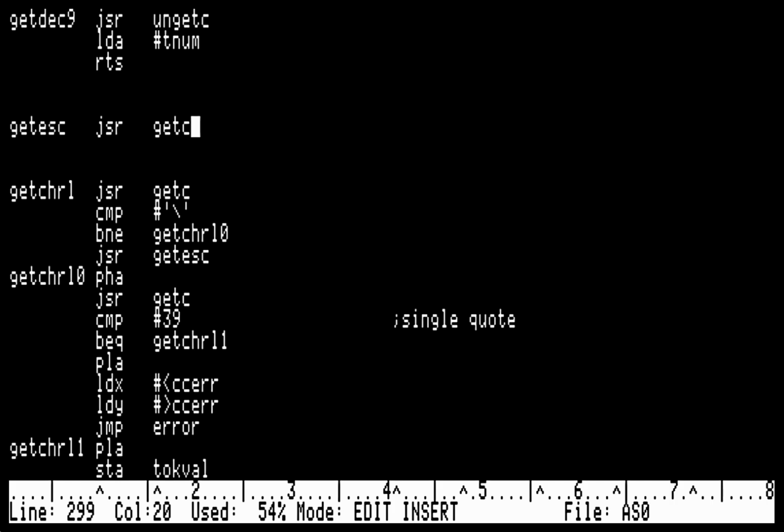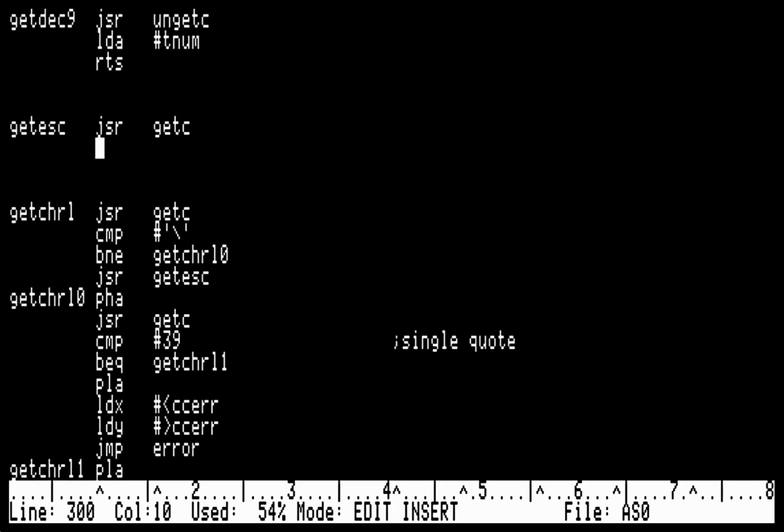Okay, so we get the character, and let's just go ahead and, oh, I just thought of something. Every time I get characters here, I probably need to check, well, there's a problem going back to the get character.